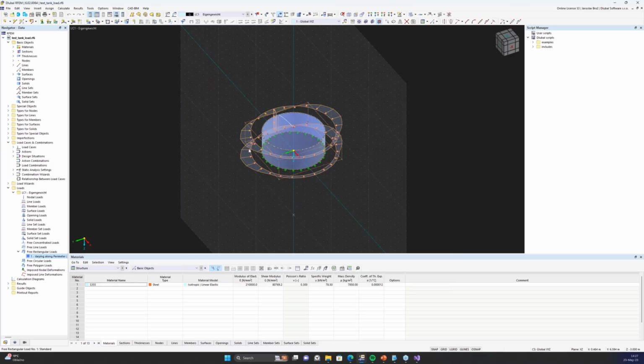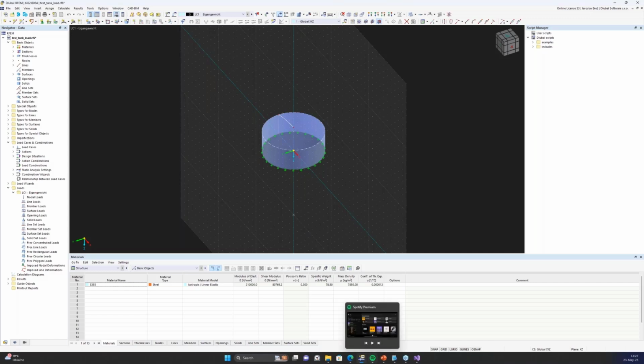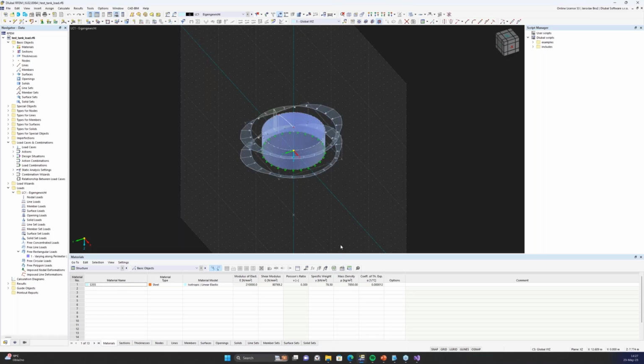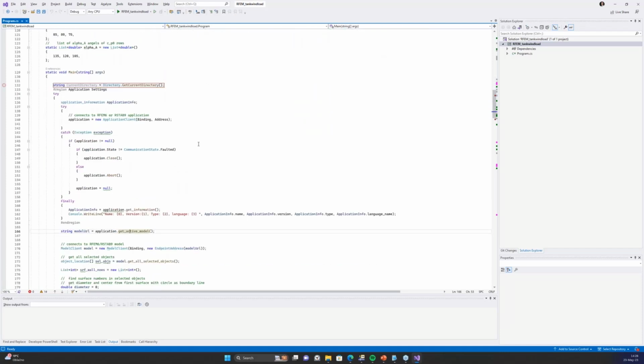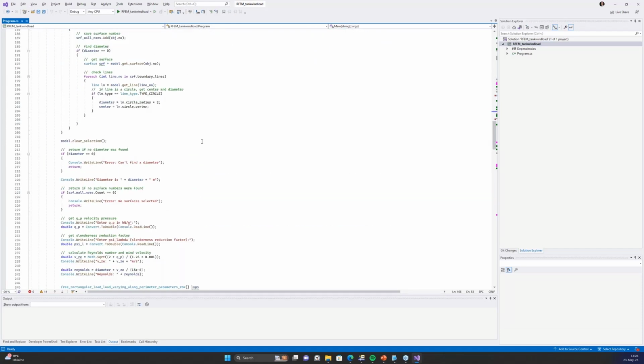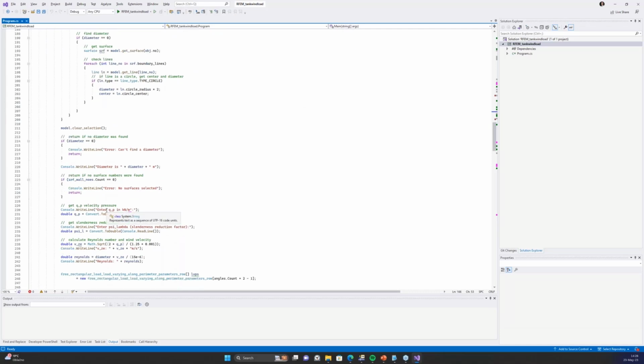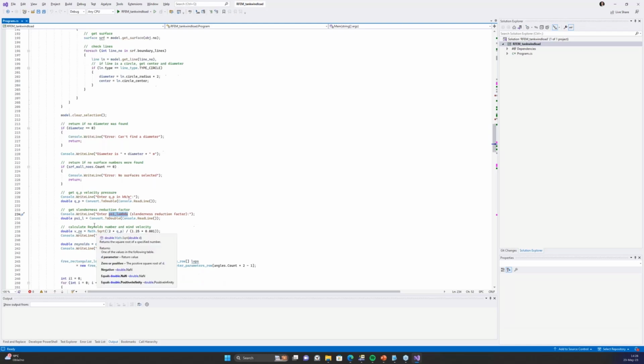So I'll delete this. That will be an empty state for us, or I can do it later on, and I will describe the steps which I need to follow. Essentially, I need to calculate some parameters. As I said, I have the velocity pressure and the slenderness reduction factor as input, and it will calculate the things which I need.